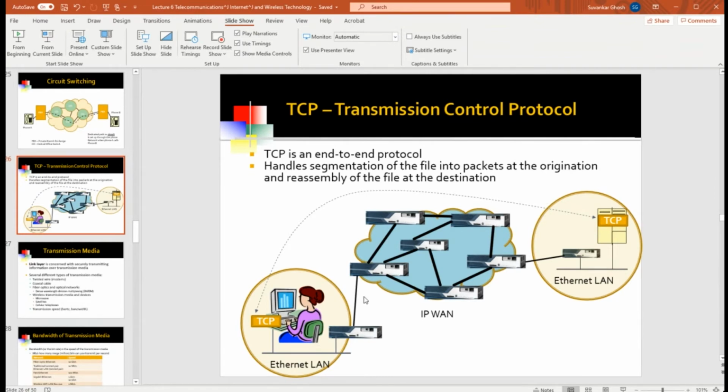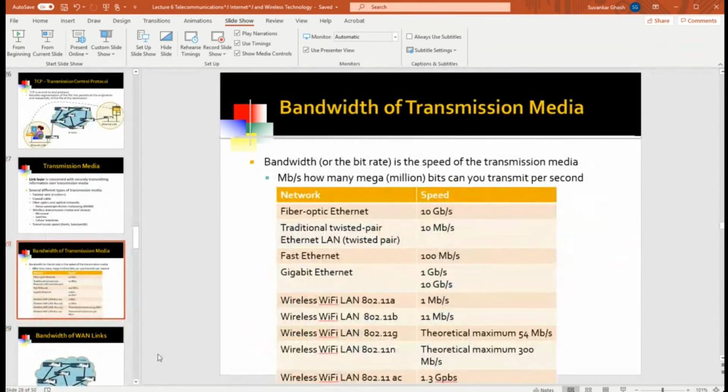So we have to talk about what the medium of these communication lines is. Is it copper based, is it fiber optic, or is it just air? In other words, the network is a wireless network. Now that affects a very key parameter of the communication lines, which is known as bandwidth. So communication lines are characterized in terms of the bandwidth. The bandwidth is how many bits you can send through this communication line in 1 second.